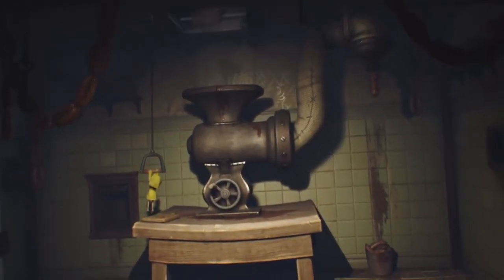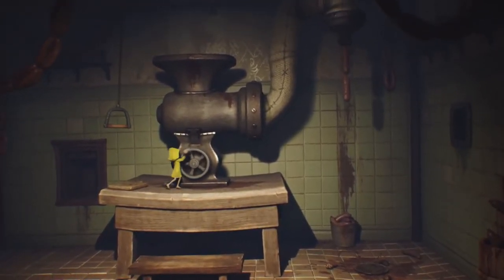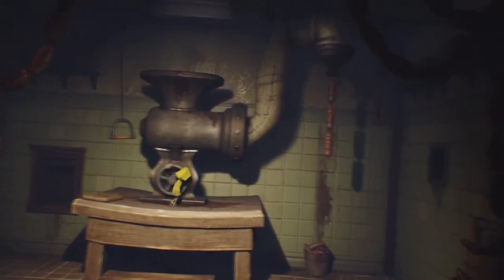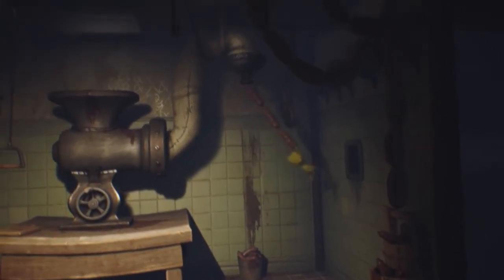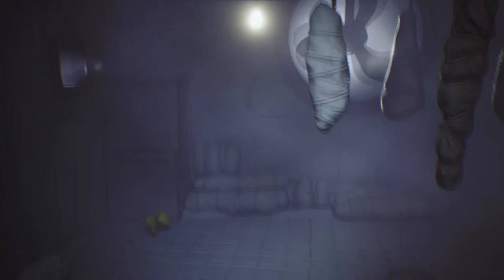Alright, let's go ahead and get the meat out here and just start forming the meat. If it starts going faster, then it's done. Okay, it's done. Alright, looks like I'm going over here and I'm gonna swing. There we go. Alright, let's go, go, go, go, go. Alright. Okay, we're going in.